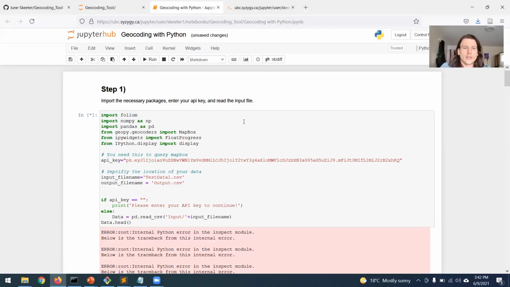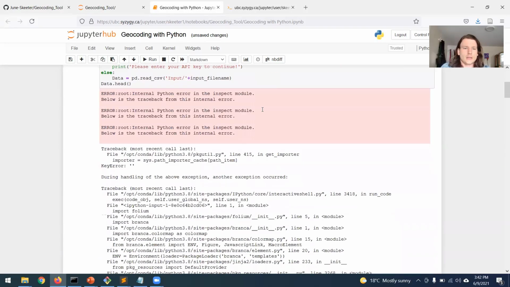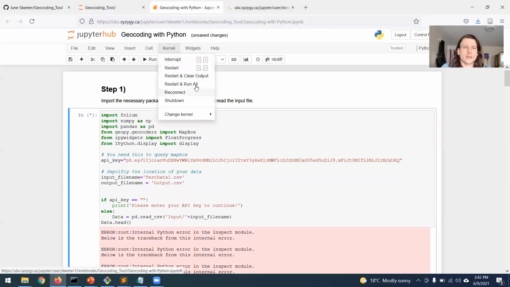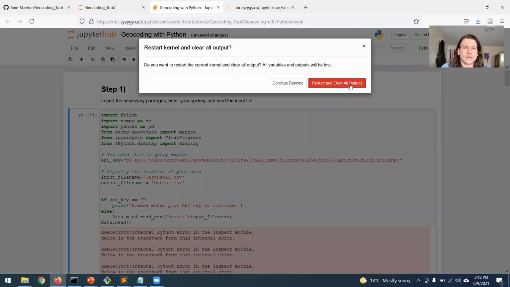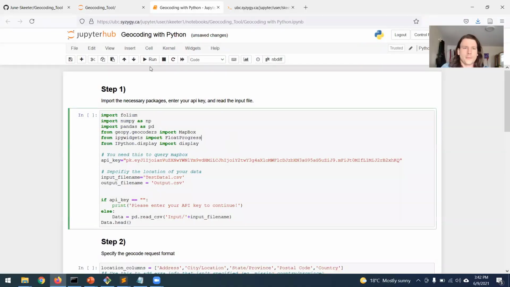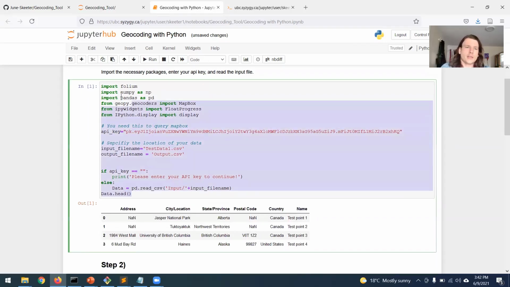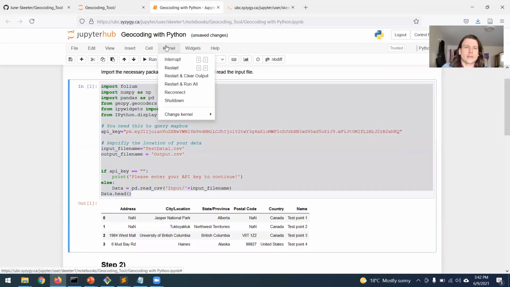So we'll run it. Takes a second. Got an error message, so let's try restarting the kernel. And everything worked fine. If for any reason you get an error message, sometimes things on this server get a little glitchy when you first set things up, so just restart your kernel. It's really easy to do. You just go Kernel, Restart.